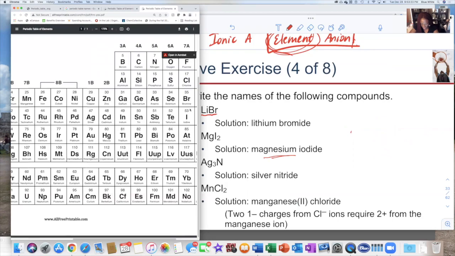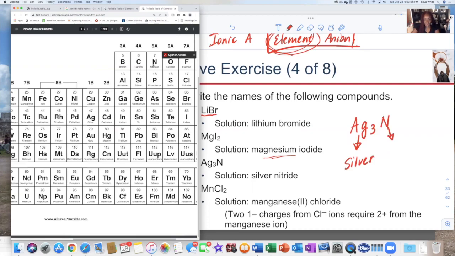In the third one, you have Ag3N. Once again, look for the name for Ag. Ag is right here, but isn't this the D block? Don't elements in the D block have more than one charge? That's true, except for silver and zinc. Silver and zinc only have one charge, so you only write the name as is. So even though silver is ionic B, you will name it like it is ionic A. So you write here, it's named silver, and then move on to naming this, okay?